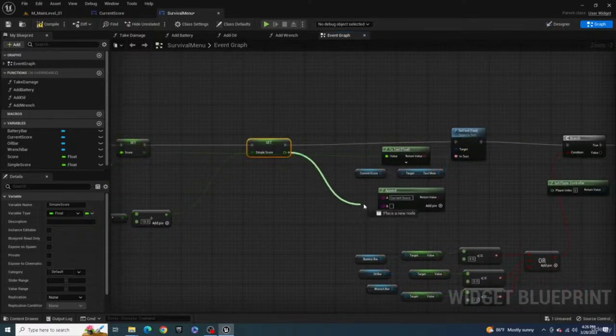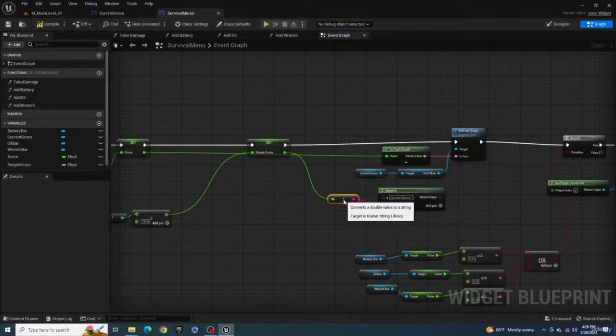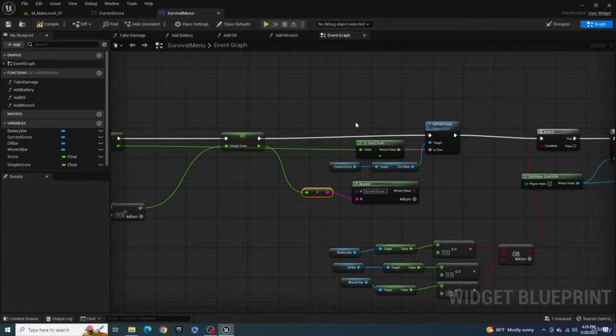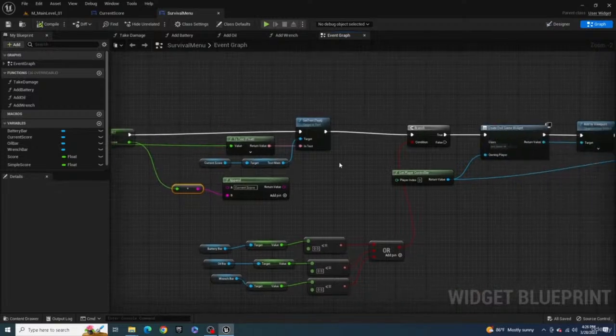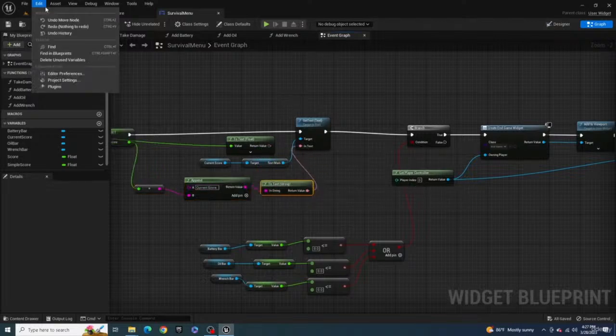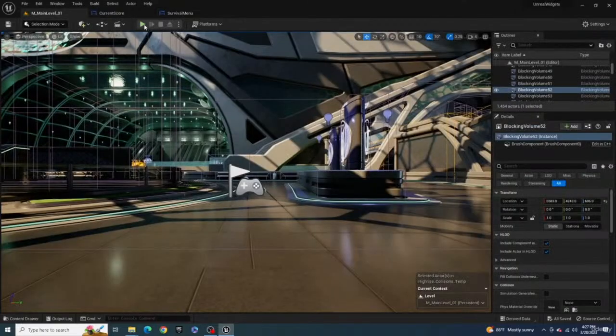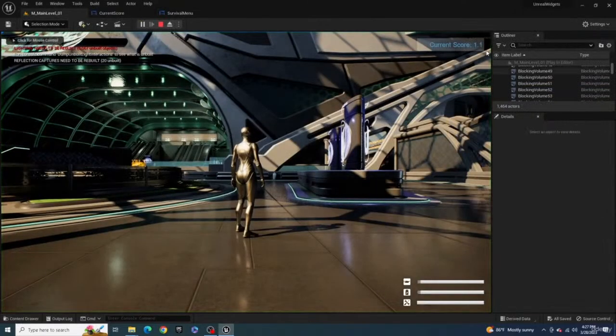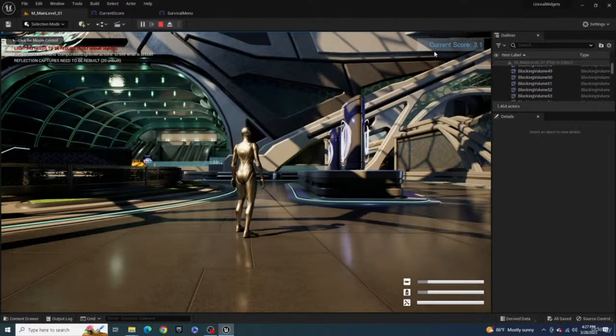And now let's plug that number into the B side of the append. Finally, plug the append node into the in text of the set text node and compile. Okay, now if we press play, we can see that there's a much better representation of our score, and it also has a title so that we know what it is.